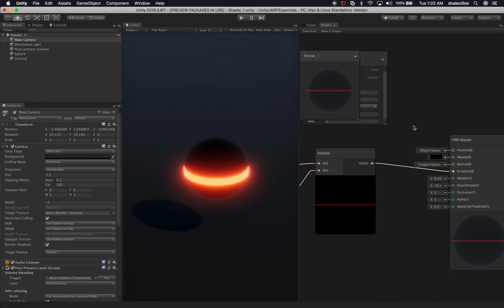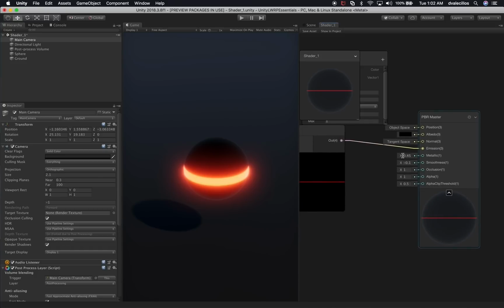So I'm gonna go back into the shader, and let's make some more changes to the smoothness and make it a little bit thinner. Okay, so that looks a little more cartoony. I'm gonna add a little bit more. There we go, and maybe a little bit more. Okay, so I'm happy with that one. Then metallic. Let me see. Just change the metallic a little bit, move it up. Okay, just a tiny bit less, maybe 0.5. Okay, I like that much better.